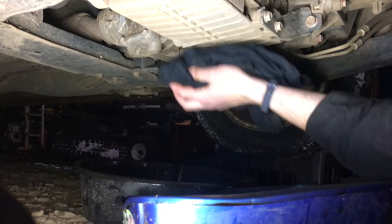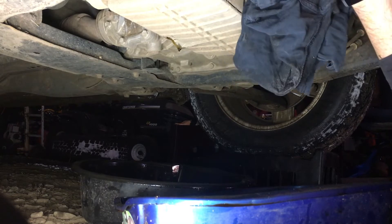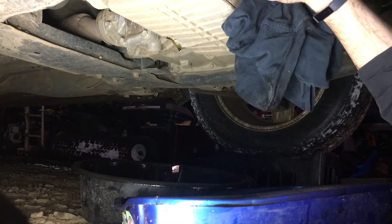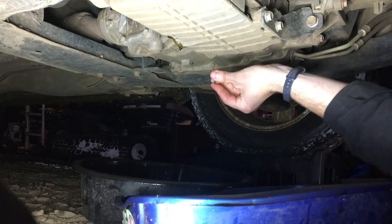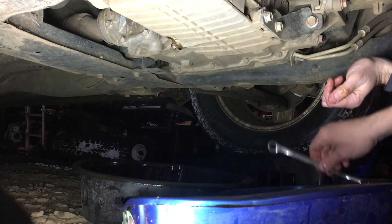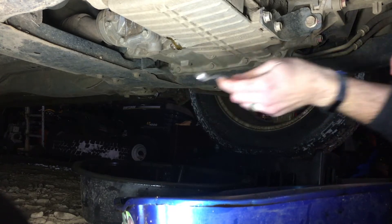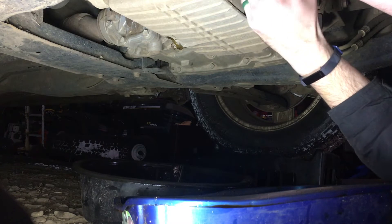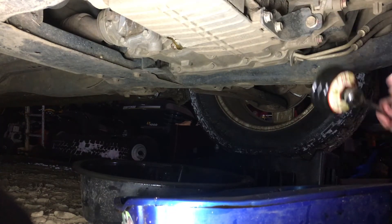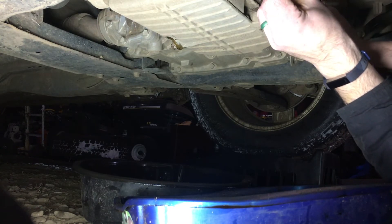Now that the oil is mostly out, I'm gonna take a clean rag and wipe the bolt surface and the filter surface — that shiny ring. This car tends to get a lot of dirt around that area, so give it a good wipe; it should come off pretty easy. Then we'll put everything back in — starting with the bolt, tighten it just a bit, just looking for a seal. Then I'll hand-turn the filter, which is now full of oil and lubricated, until it makes contact, then give it three-quarters of a turn. That's the bottom end done.